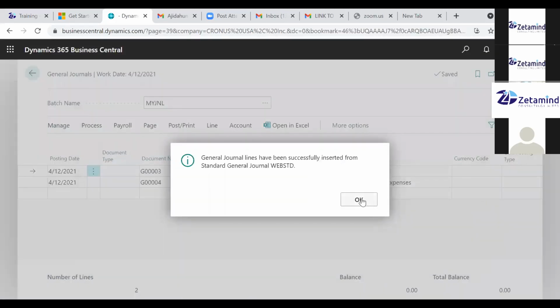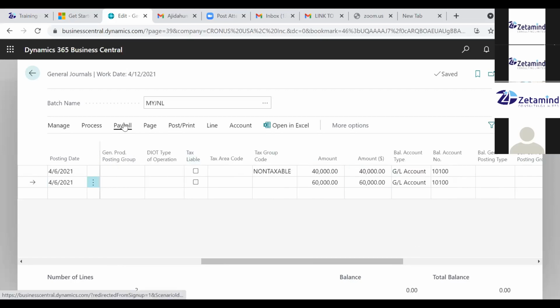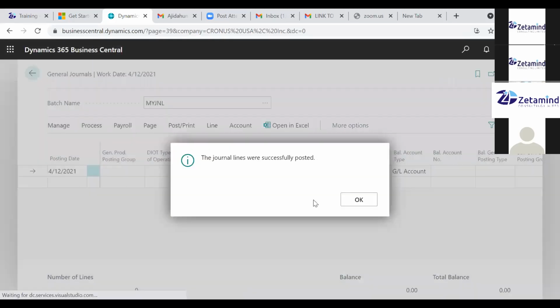Once you say OK, the system will copy it to the line automatically. You can see that this is my journal and this is the line. So you can now put the exact date you want to put here, and then you can post your journal. So I can do that here. I'll just put this is fine. December, no, I don't want to post it to December. Let me post to 6 June. I want to post to 6 June 06. So then I post the journal. So I come to the post and I post my journal, and that is fine.